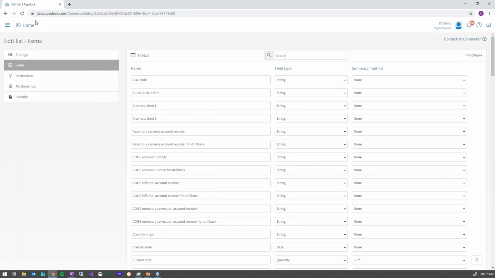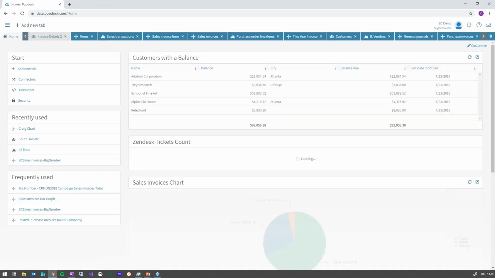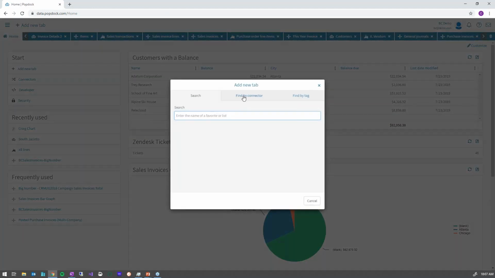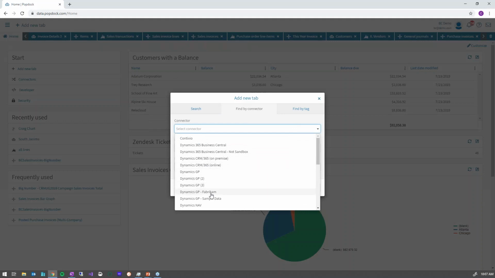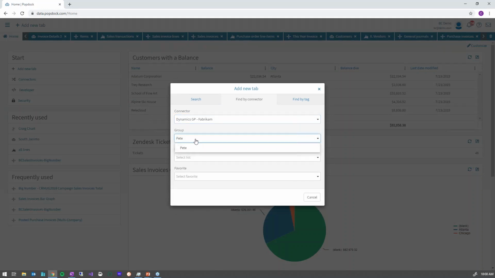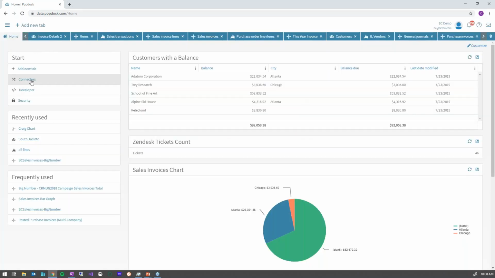And if we dig into this to see what we've built, we're going to go add it to this connector. Just a second. I did add that to a group, didn't I? Let's look one more time.